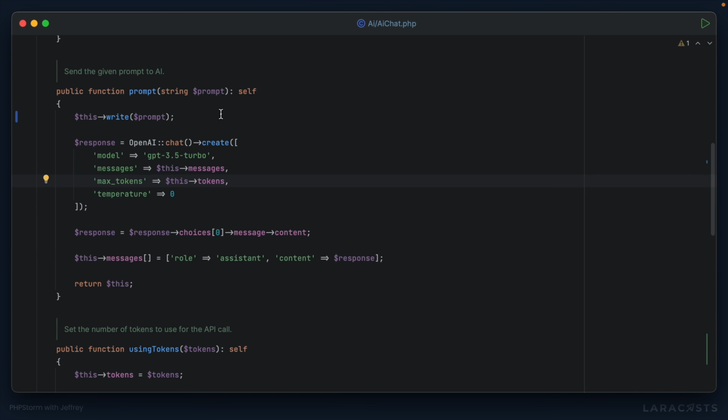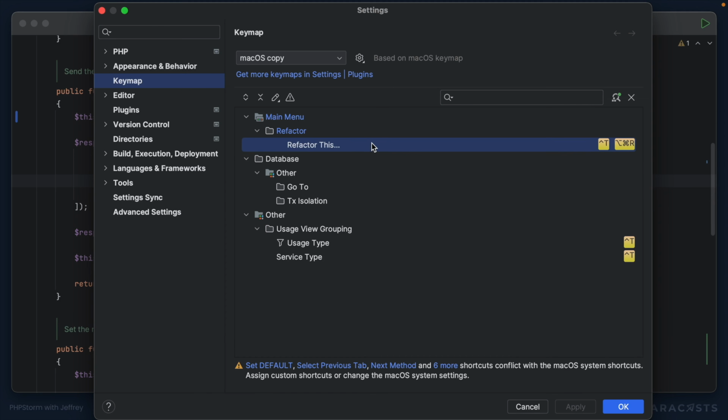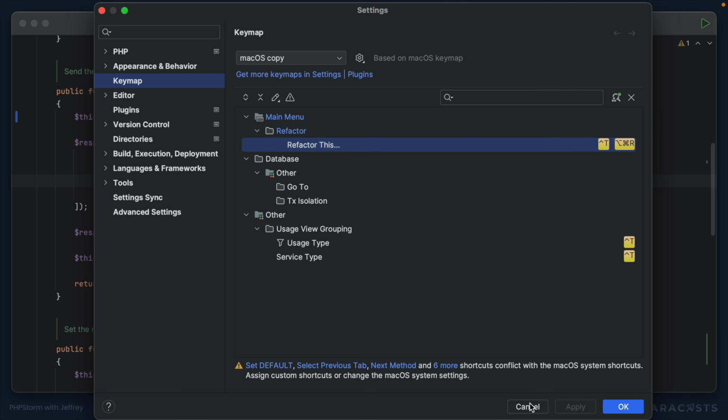And real quick, if you want to rebind that to something else, hit Command, comma to go to Settings, go into Key Map. We already know what the shortcut is, so I could type that in here, Control-T. And yeah, once again, I can double-click and add a new keyboard shortcut and just choose anything you want. So for me, I have that bound to Option-Command-R. That is a custom shortcut. I just think R for refactor, and that fits my brain. But yeah, again, do whatever you want.